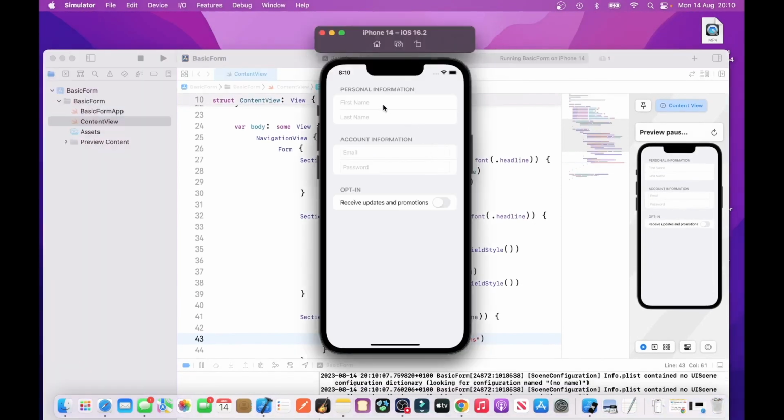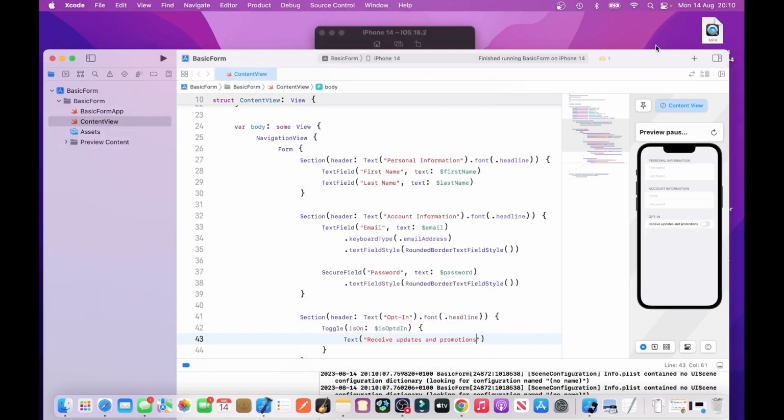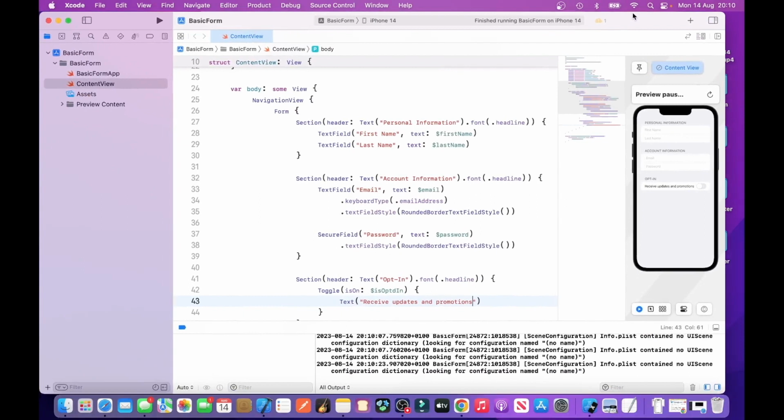As you can see, this is what we've done so far, although it's not finished. You can enter your name here. The computer's very slow. You can enter your name. And all the other information can be entered in the other fields as well. So we continue with the rest of the tutorial.